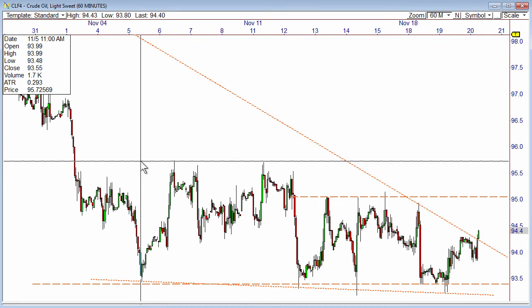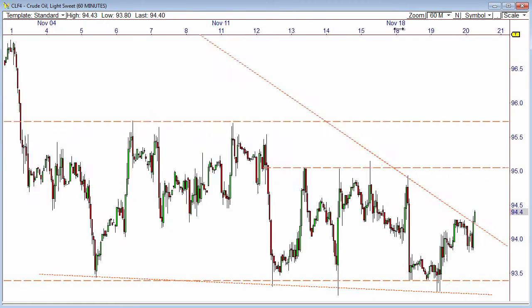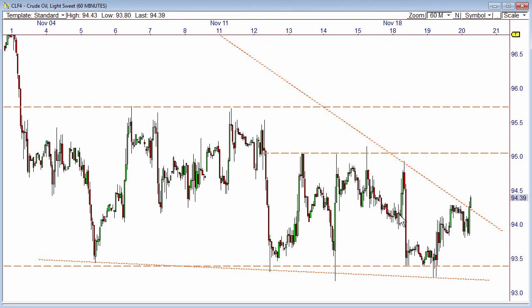That's really the level that needs to be taken out for a huge move to occur to the upside. Until that happens, I think we likely see more weakness around 95s, and this thing is still poised for a downside break overall out of this two- to three-week trading range. For upside targets, I have 94.90 as the primary and 94.53 as a scaling point. On the downside, 93.20 is the primary with a scaling point at 93.56.